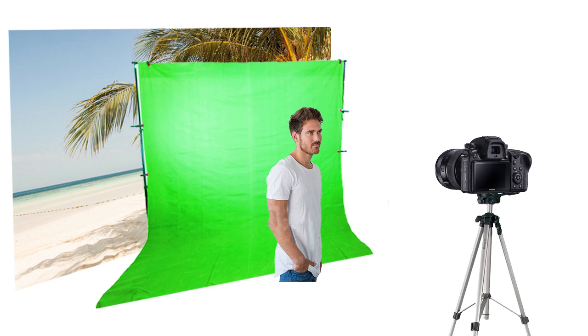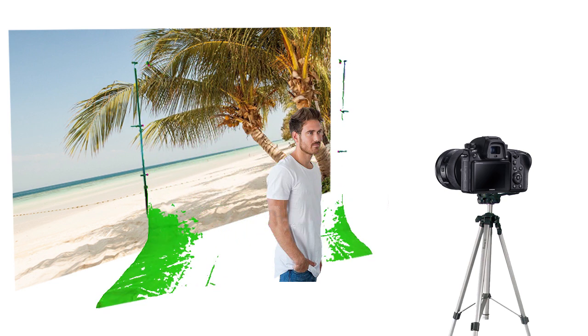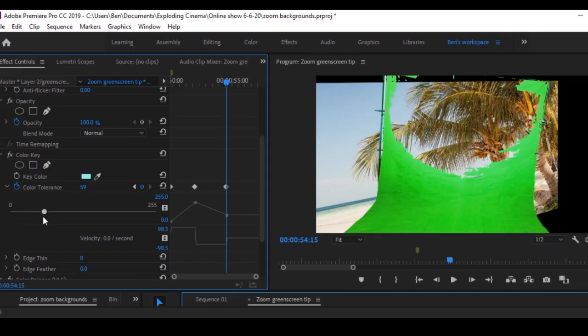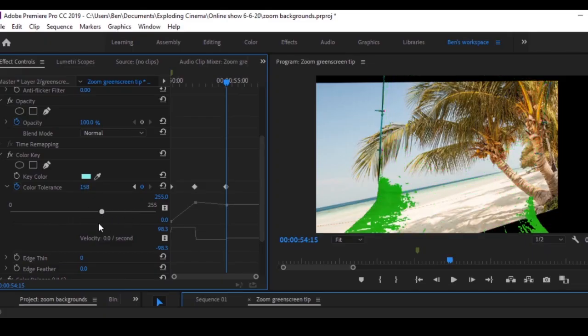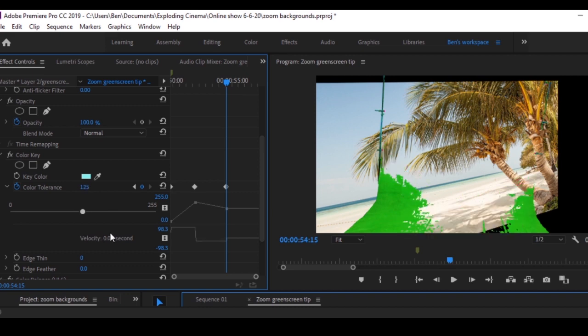This last factor determines how tolerant the app is of different shades of the key color, i.e. whether it selects a narrow or a wide range of greens to make transparent. Although this is something you can adjust in an app like Premiere, After Effects, Final Cut Pro, Zoom is a bit limited here, so you'll have to use a couple of workarounds, which I'm going to show you.